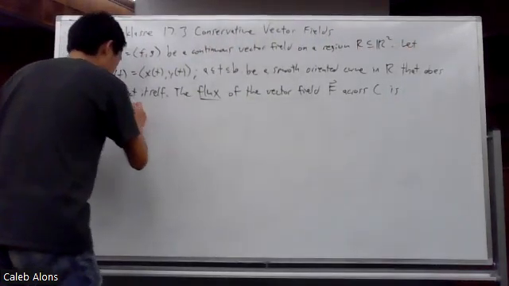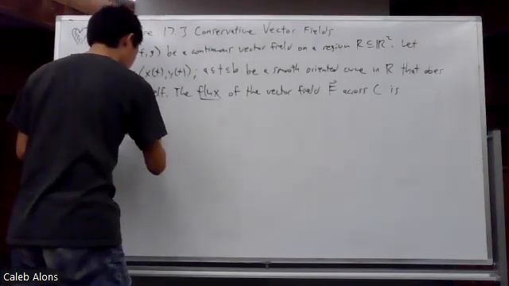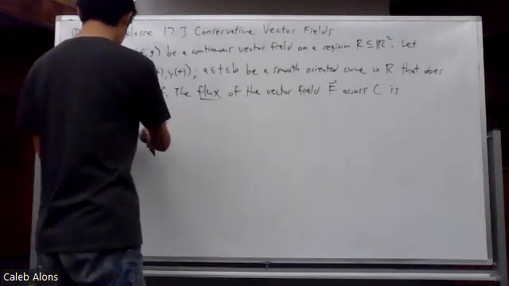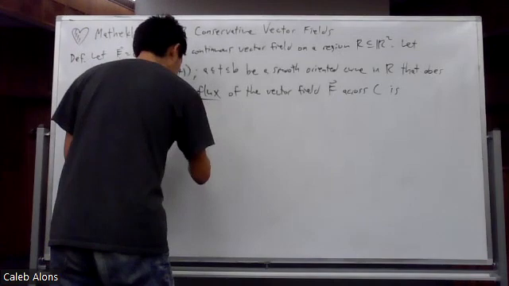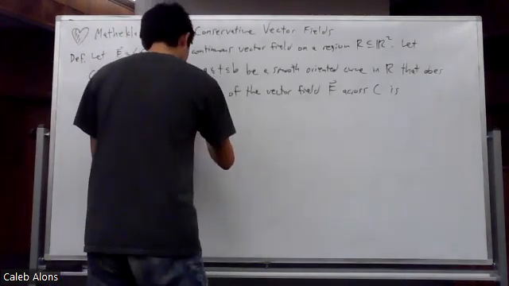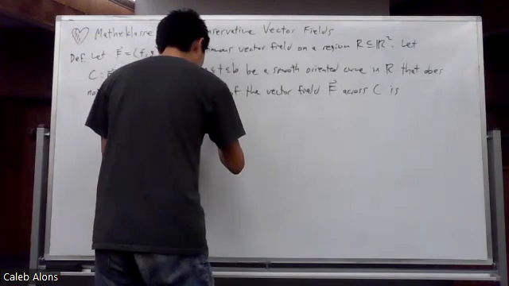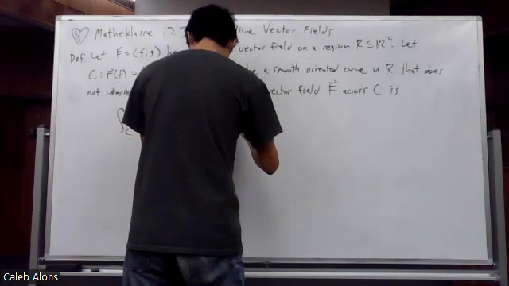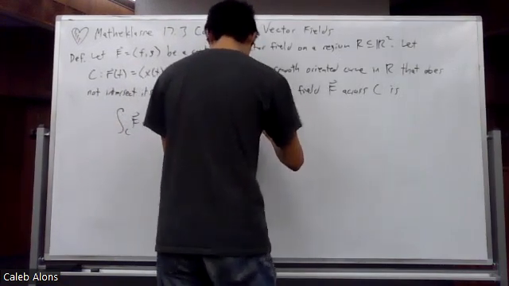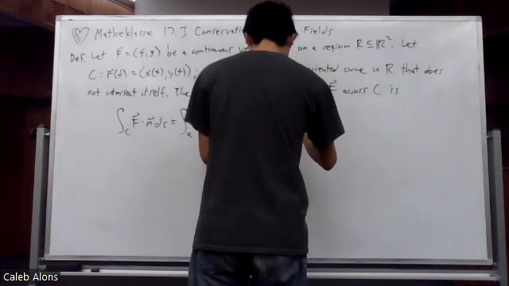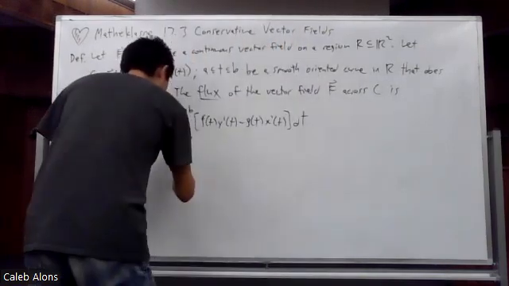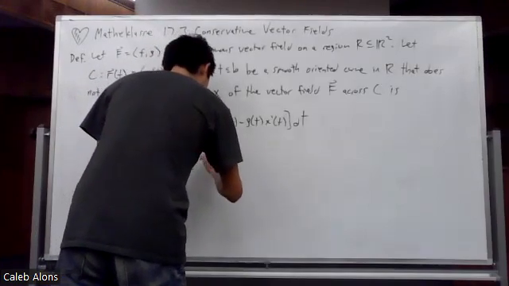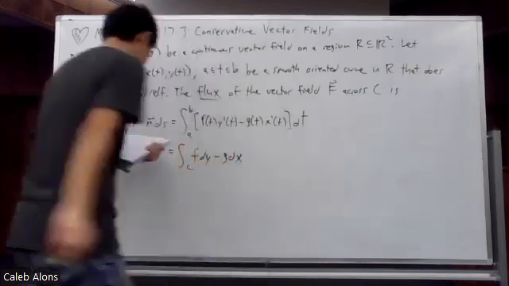So integral over the curve C of F dot n ds, because we're interested in how aligned we are with the orthogonal components now, is equal to, in parameterized form with a's and b's and t's, the integral from a to b of F(t) times y'(t) minus G(t) times x'(t) dt. Another way you could express this is just by going across the curve for F dy minus G dx.